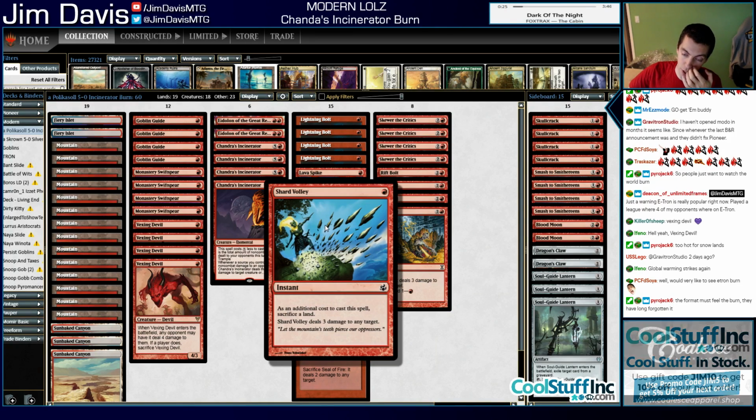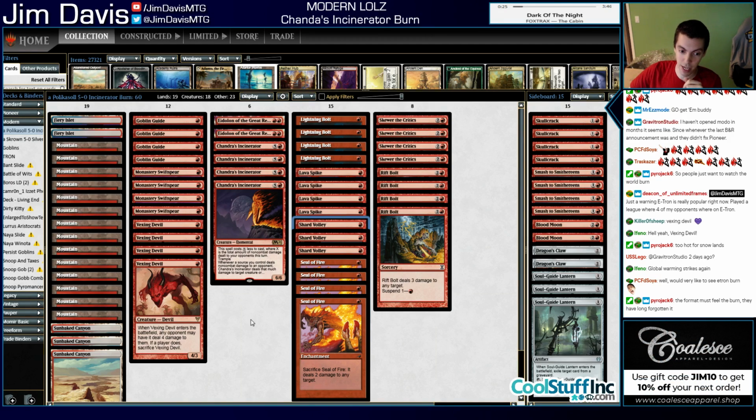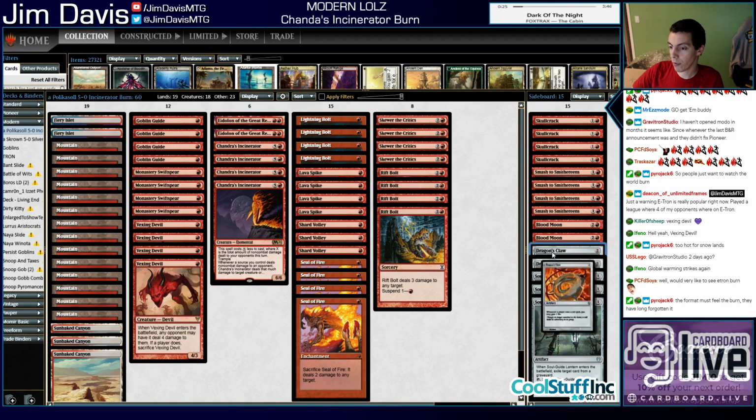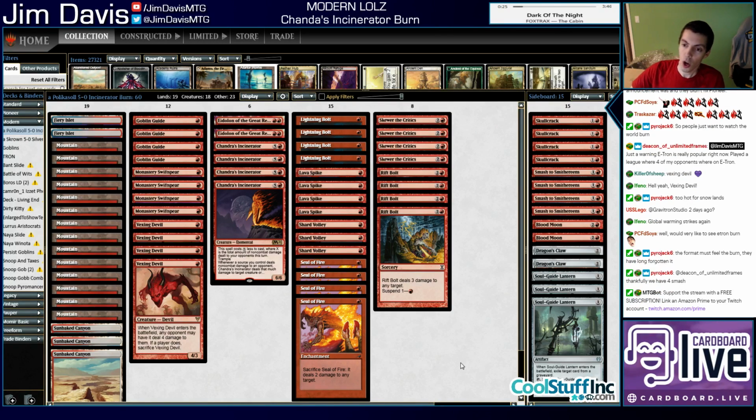And then a couple of Shard Volleys, because frankly, we just need more bolts. We've got to have more bolts in our deck, right? So the deck's pretty sweet. 5 Canopy Lands, a bunch of Mountains. Sideboard: 4 Skullcrack, 4 Smash, 2 Blood Moon, 2 Dragon's Claw, 3 Soul-Guide Lantern. Real simple sideboard. Pretty simple deck.